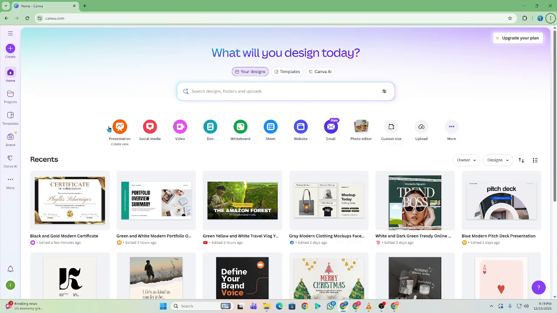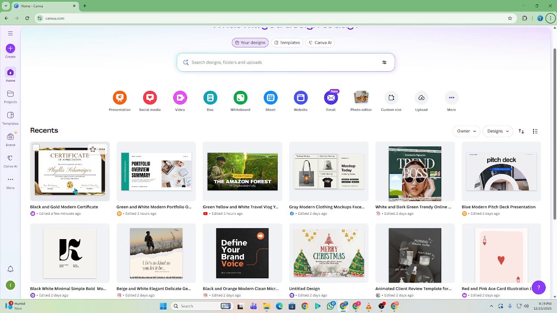Typography is one of the most important parts of any design. Even with great colors and layouts, bad font choices can instantly make a design look messy or unprofessional. Start by limiting the number of fonts you use. Two fonts are usually enough, one for headings and one for body text. Using too many fonts creates visual noise and hurts readability.